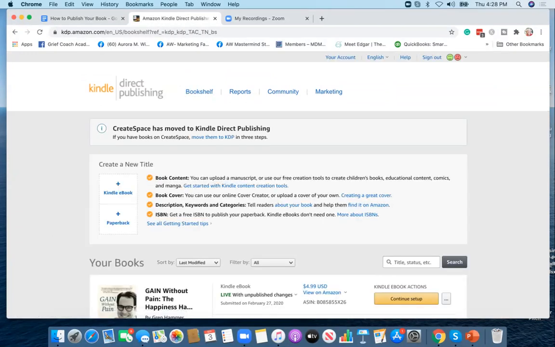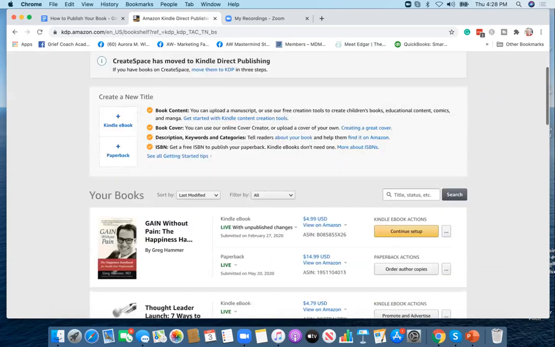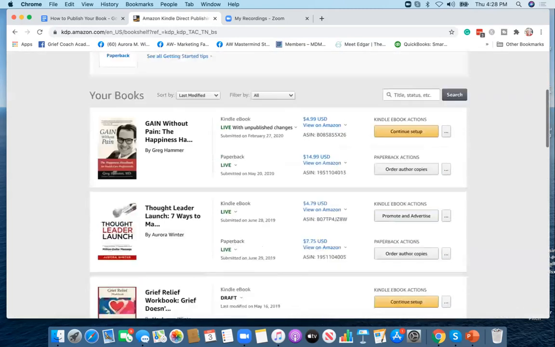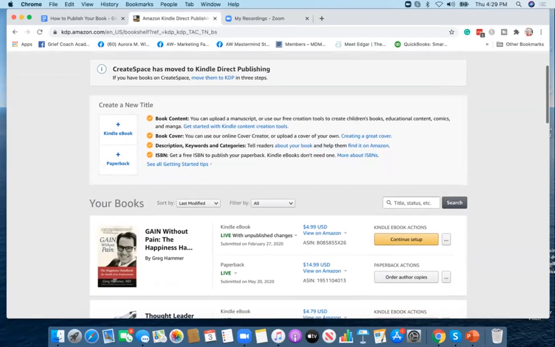Then I want to walk you through, and I've got a number of books here published for myself and my clients. So I can give you some examples here. I really like Amazon. I really appreciate how Jeff Bezos actually opened up indie publishing. He's changed it so there's no more gatekeepers. So I'm very grateful for that possibility. You can't easily sell your books at Walmart or at Target or whatever. That still has some gatekeepers, but Amazon has leveled the playing field.